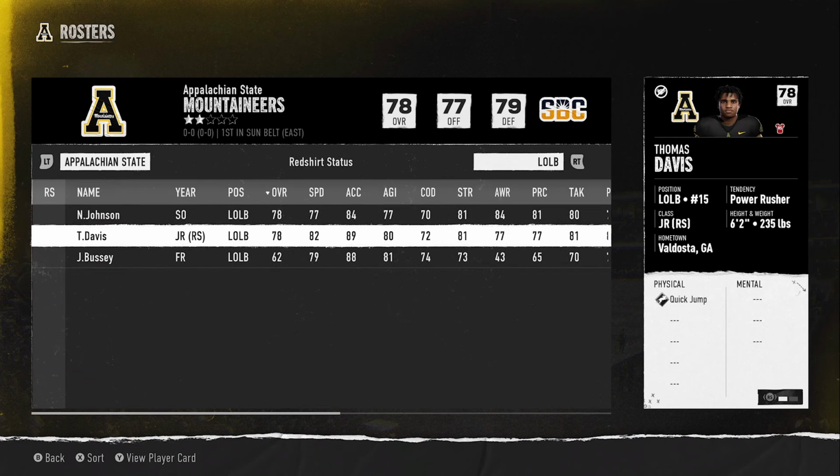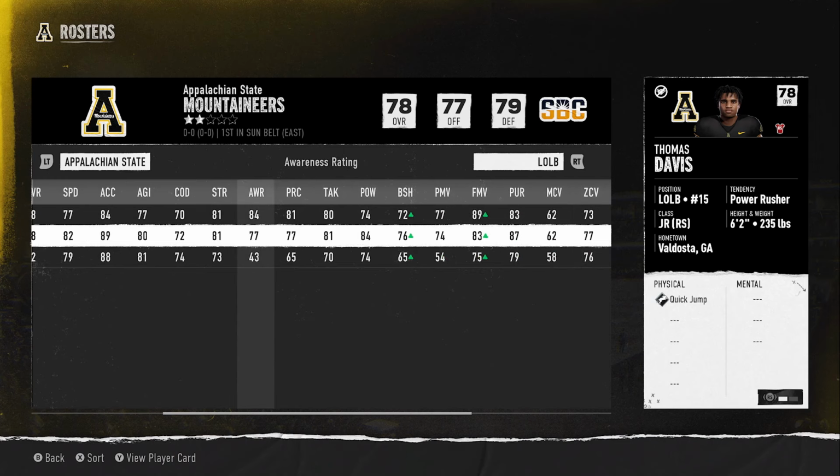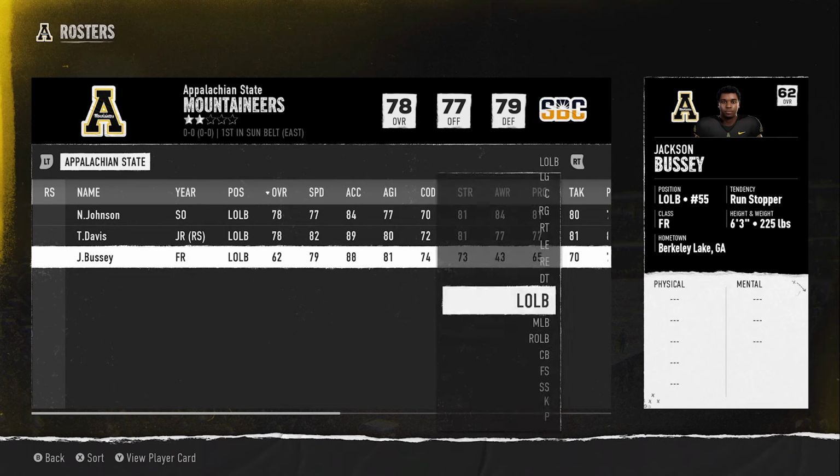but do not sleep on the upperclassman behind him, Thomas Davis. He is faster, more athletic, better change of direction, slightly better tackle, slightly better power. I mean, he looks pretty good as well. We're going to have to try and get him on the field. He's one of our few Georgia guys, or a couple of Georgia guys on the roster as well.